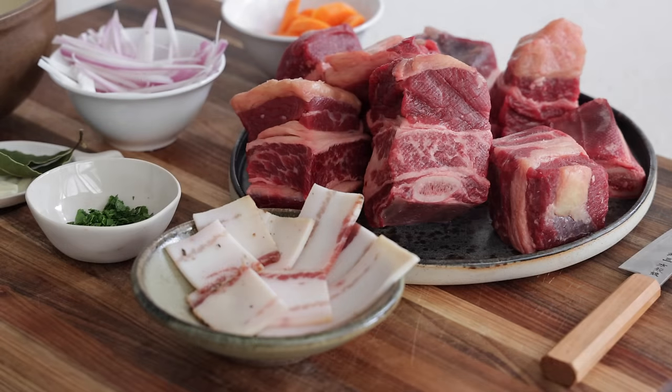Now, when it comes to braising, the first step in French cooking, of course, if you're using things by the book, is to marinate your meat. Let's talk about the meat for a sec. Look at this beautiful short rib. You can see the marbling here, the bone, the color of the meat.